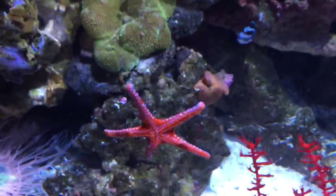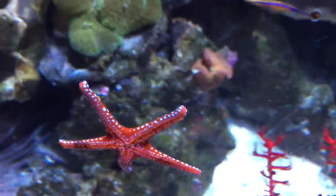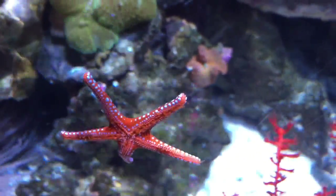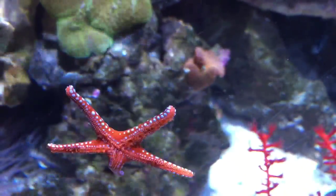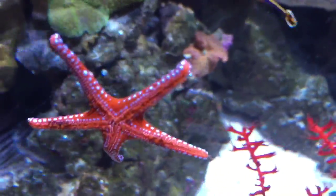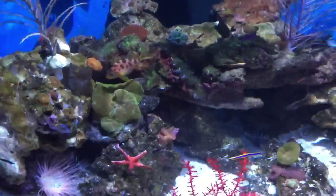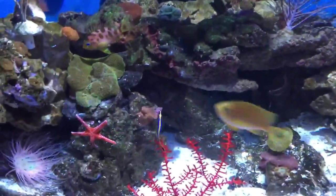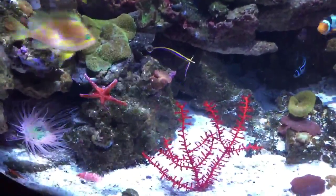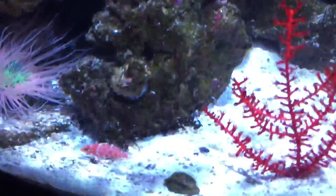This is something that I just caught yesterday. It is a fromia starfish, but it's supposed to be a little more rare. It has white spots all over it. It's hard to see from the angle because it's on the glass right here. It has like red feet on there. So it'll be interesting to see how it does in my tank, because I do not have too much algae or anything like that to graze on, but I heard it does scavenge, so let's see what happens. I will try to keep my eye and keep it healthy.